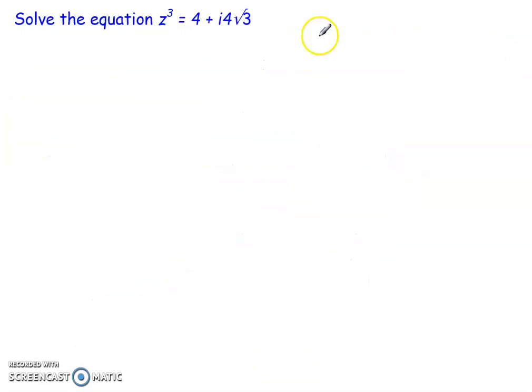Let me show you. Let's imagine I wanted you to solve the equation z cubed equals 4 plus 4 root 3 times I. So in order to solve this, first thing I have to do is turn it into polar form. Now remember, for polar form, we need r and we need theta. So in this case, r is equal to the square root of 4 squared plus the 4 root 3 all squared. If I do that, I end up getting square root of 64, which gives me 8. Theta is then equal to tan minus 1 of y over x, so 4 root 3 over 4. If I do that, what I end up getting for theta is pi over 3.